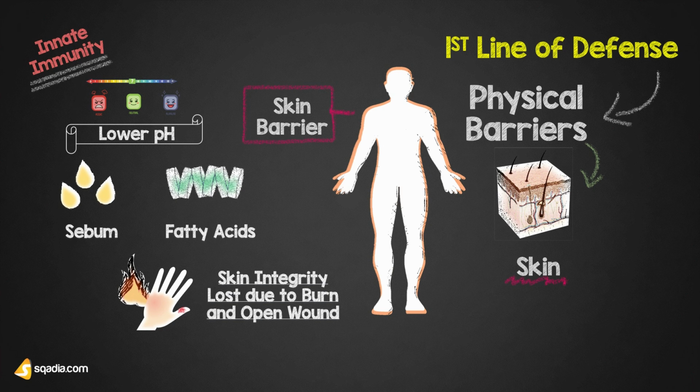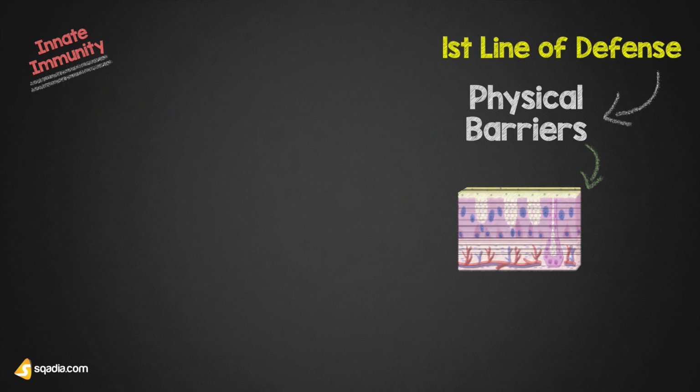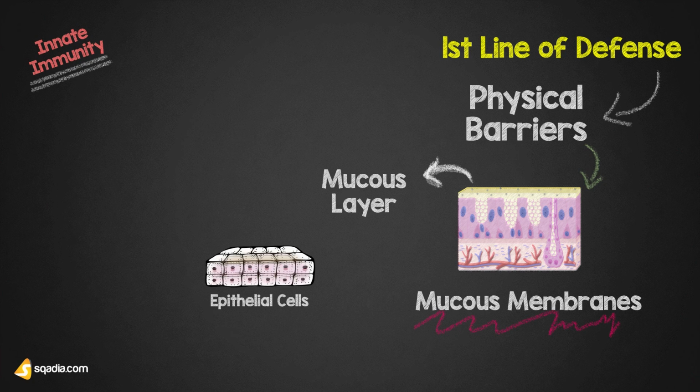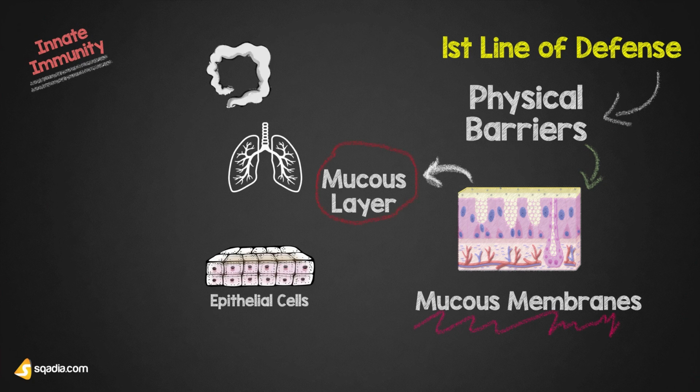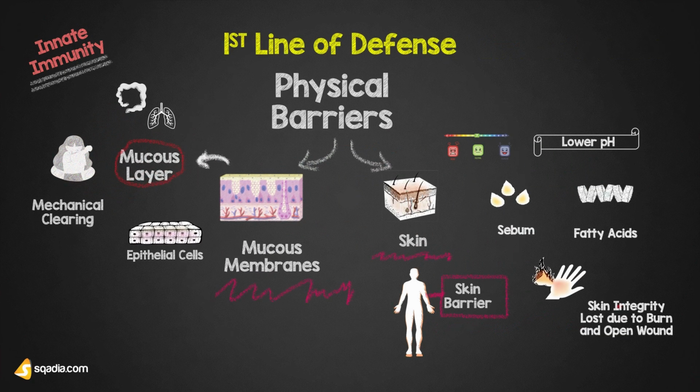Secondly, we have the mucous membranes, which provide a mechanical barrier to pathogens and other particles at body openings. Mucus, a protective barrier that prevents pathogens from adhering to the epithelial cells and entering the body, is secreted by the membranes lining the inner surfaces of the body. Mechanical methods like ciliary movement, coughing, or sneezing can be used to get rid of the microbiological infections trapped in this mucus. Those were the physical barriers that play their part in innate immunity.